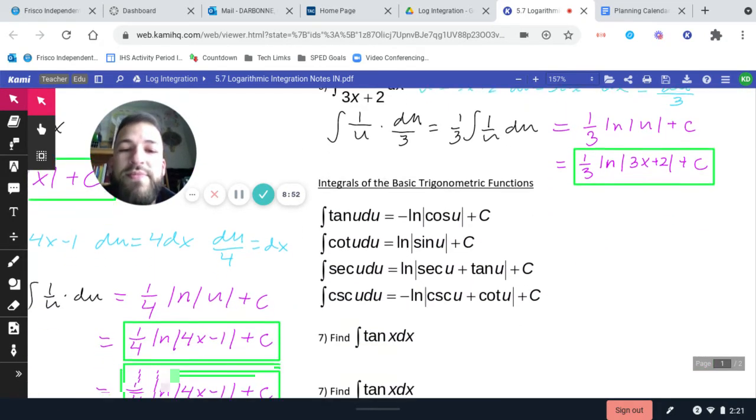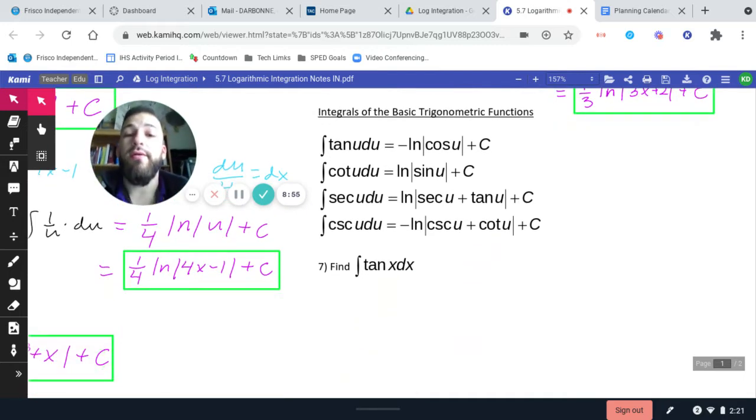Okay, the last new skill we're going to learn today is the integrals of all of our other basic trig functions. So remember, we've talked about going backwards with all of our trig derivatives. So sine, cosine, secant, cosecant, tangent, and cotangent. We know all their derivatives, so if we see any of their derivatives, we can integrate backwards. Well, we can also integrate all of the other trig functions, which would be tangent, cotangent, secant, and cosecant, which aren't the derivatives of other basic trig functions. So think about it. Only sine and cosine are each other's derivatives. Tangent, cotangent, secant, and cosecant, when you derive them, all become more complicated or different.